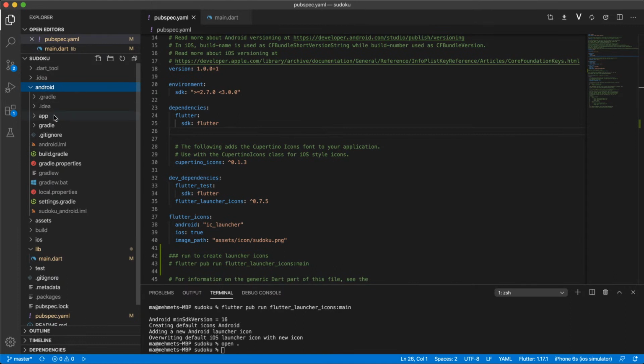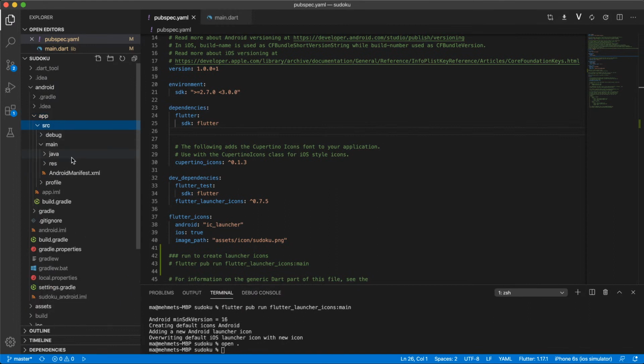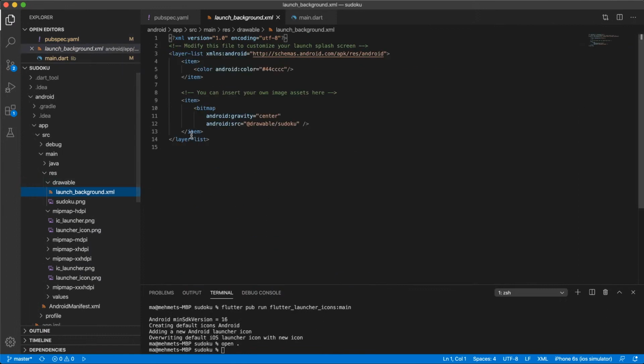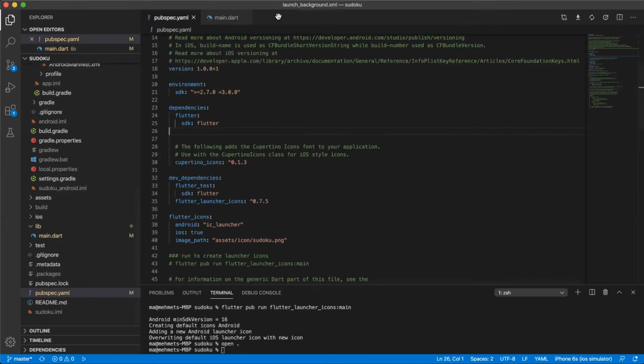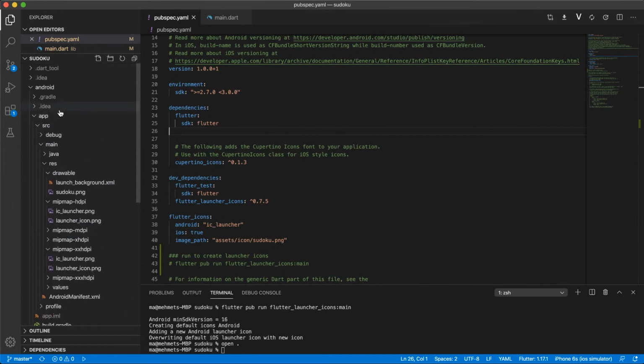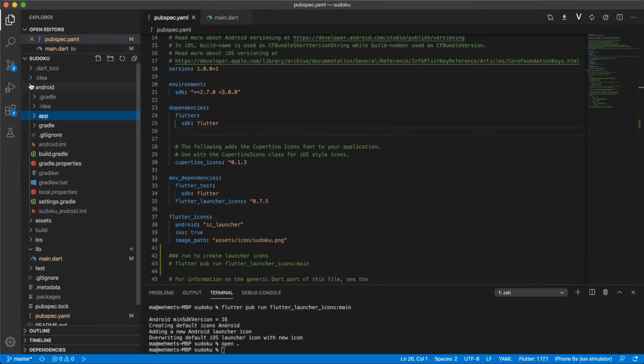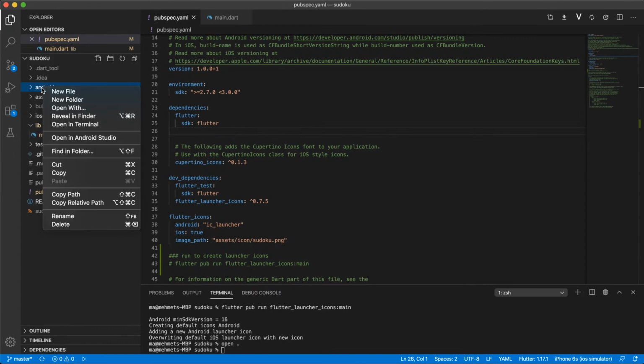Actually, you can do it manually inside app, source and resource, and here in drawable there is launch_background.xml. Here is your code, but I want to show you how you can use your native Android part in your project. So I am going to right click on the Android folder and open it in Android Studio.